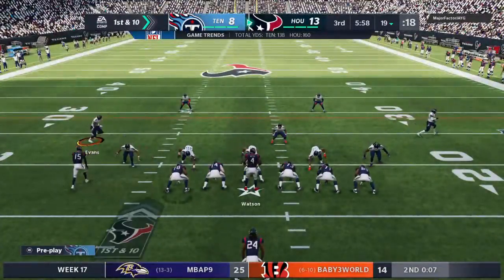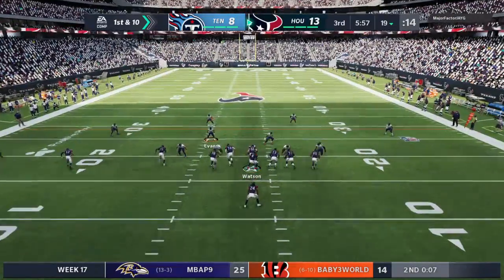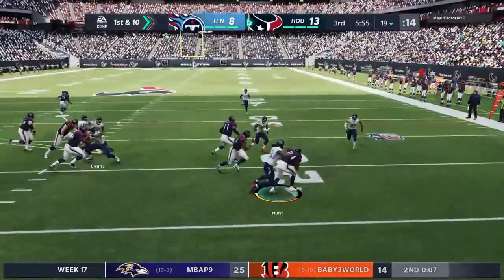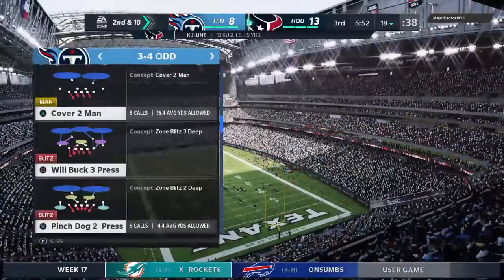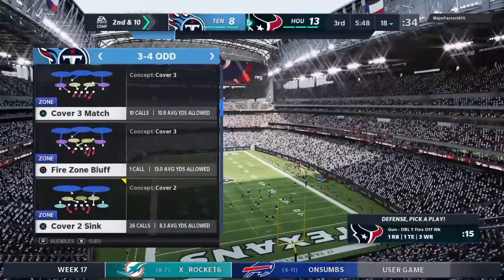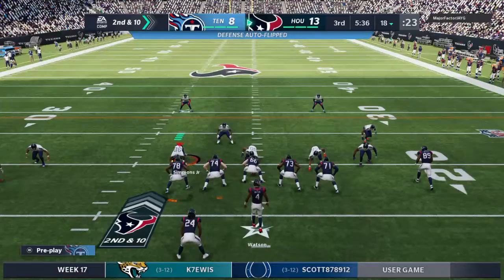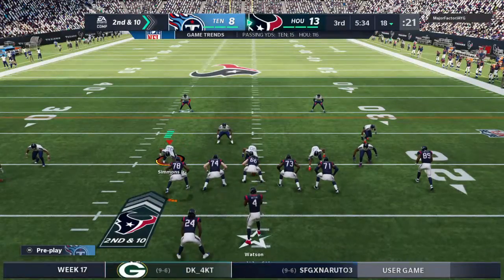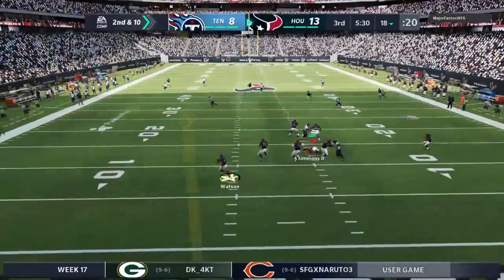Houston's offense already at the line, set to get going. They have the lead. Now they'll be looking for some separation here as we begin the third quarter. I like the way you term that because now I think they go a little bit deeper into their playbook. They like what they did in the first half. That worked okay. But in order to get the separation that you just talked about, change things up a little bit. Change your tendencies. Try and hit them a little bit more with some things they didn't see in the first half. We'll see if they do just that.